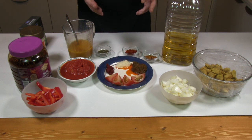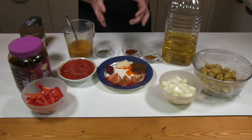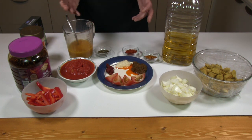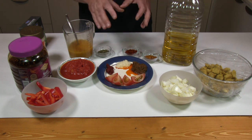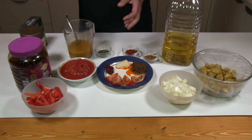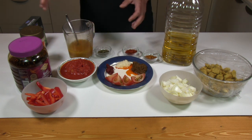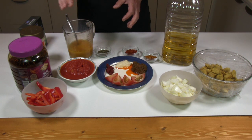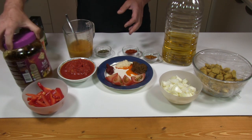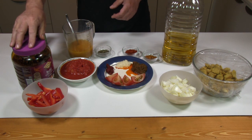As I said before, I try and work out what is the bare minimum that we're going to need for the recipe. Now, one thing that we need for this particular curry is a paste. You can do your own paste, that's not a problem, and it's quite easy to do, but that would mean the addition of another 9 ingredients sat here on the table, and those 9 ingredients are expensive and they could potentially go out of date. So I've had a look at the commercially available pastes that are on the market that restaurants use, and the one that comes closest, and it is very close to the type of paste we need, is the Patak's Balti curry paste. This has all of the ingredients in that we're going to need.